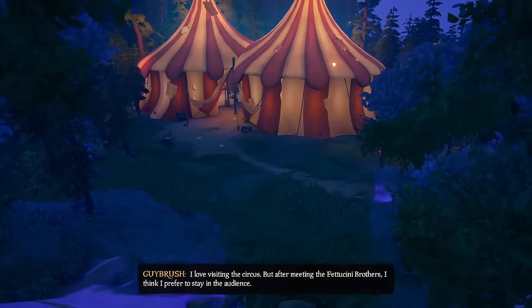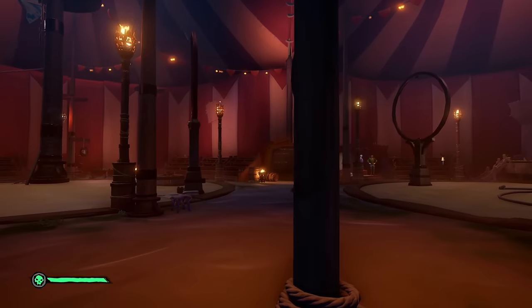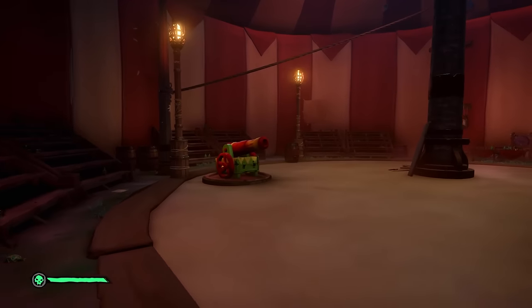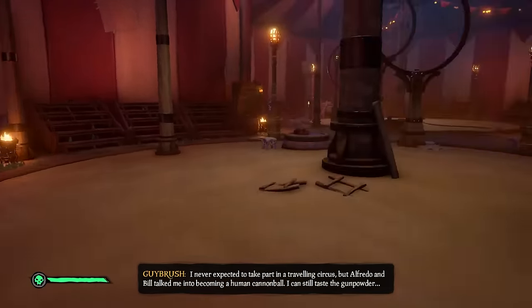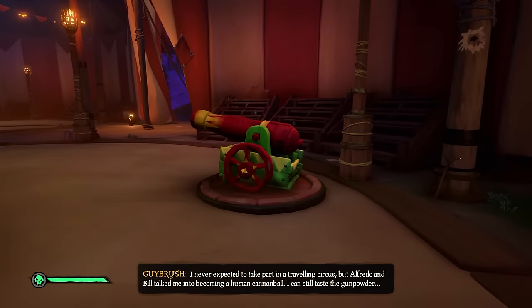And then you can go ahead and proceed to the circus. When you walk inside the circus, you're going to turn left and you're going to see the cannon over there, but there's also a barrel behind it with a little inkwell, and you're going to go ahead and take a seat over here as your next memoir spot. And then from here, you're going to interact with the cannon.